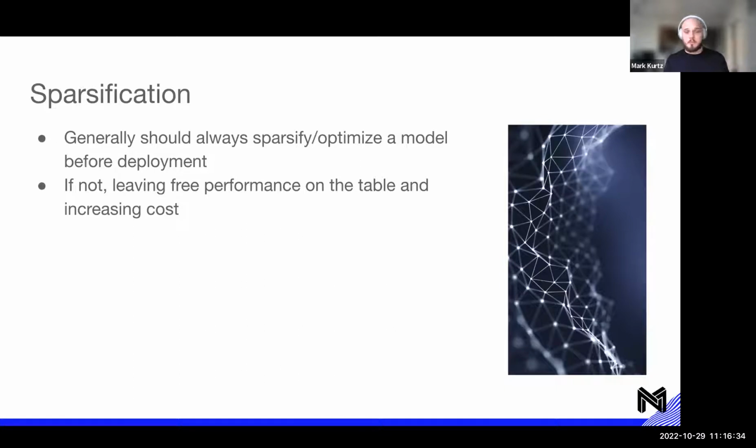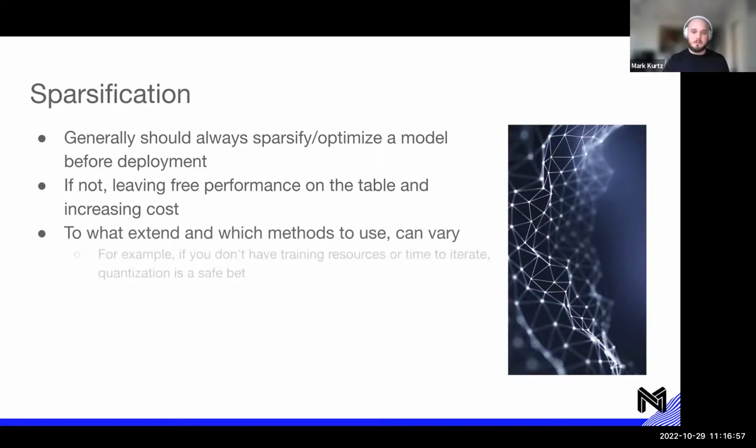Going from PyTorch CPU or TensorFlow CPU into DeepSparse, for example, our inference engine, or even ONNX Runtime, will usually give you a 2 or 3x increase in performance. That's because these are optimized specifically for the hardware that you're deploying on. And to what extent and which methods to use can vary.